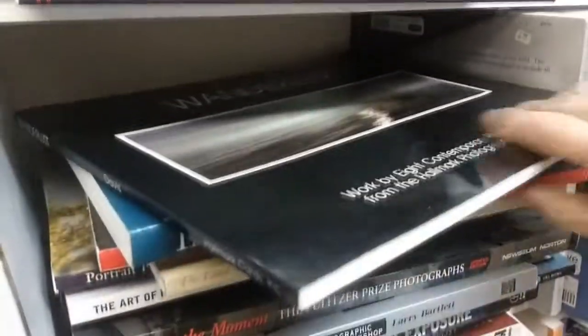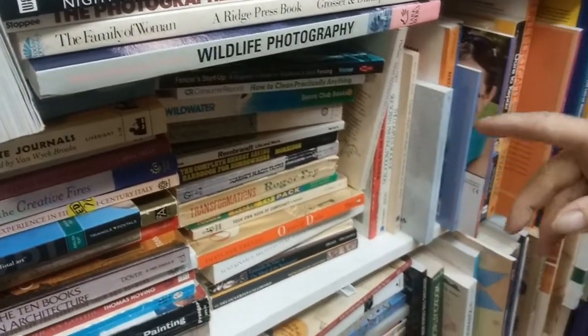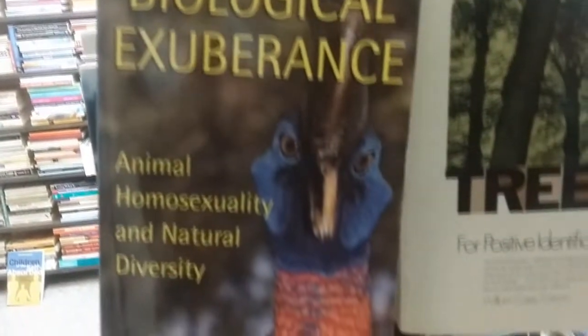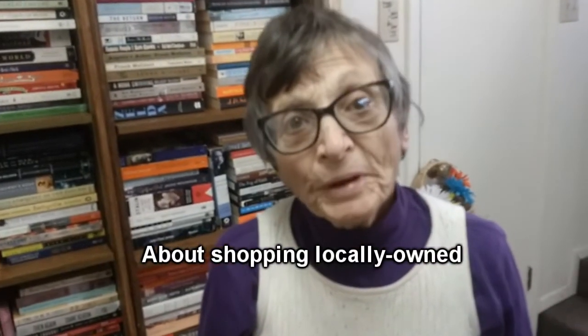This is the latest section we've put together. They're photography books, and they are absolutely beautiful. And you see, our stock consists of what the people of Santa Fe bring in. I told you already how you bring in books, you get credit. Santa Fe is a city of bibliophiles. So we get fabulous books of photography. I just want to pay tribute. I think that's a very important thing because it means that we're a very local store. We have books that people in town have read, and they've loved them so much they brought them in. So they've been market tested already. And passed.